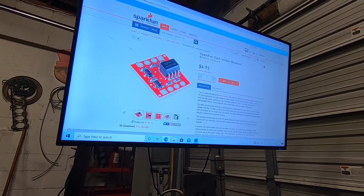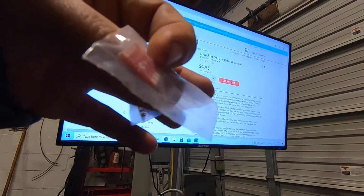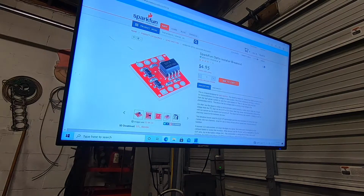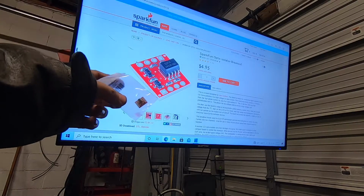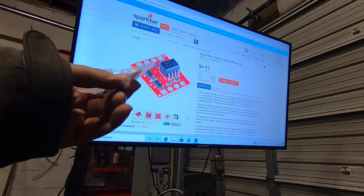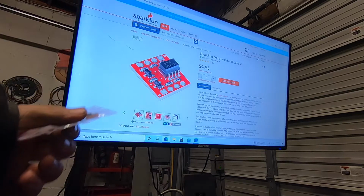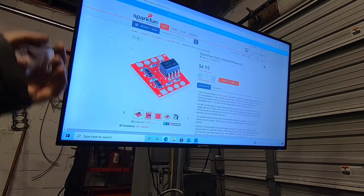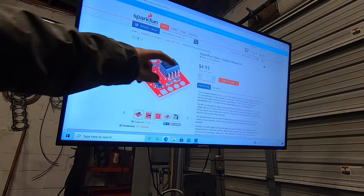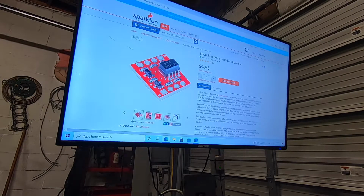Now I mentioned that we're gonna get a 0 to 12 volt signal out of the MSD box. I did purchase this little opto-isolator breakout board from SparkFun. It's like $5, you can't beat it. So essentially this is going to isolate whatever's going on with the sensor and my actual data acquisition box, just from a safety perspective. So no matter what happens, I close the hood on the sensor, it gets sucked into a serpentine belt, whatever happens, we're not going to send any harmful signals to the actual dyno computer.